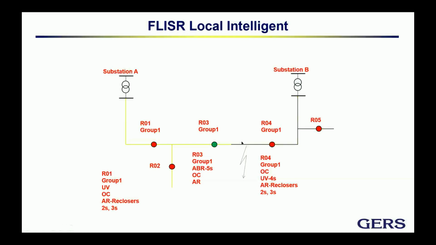We have the fault here, and then of course, once the fault happens here, the red dot should become green to isolate the fault, and it counts exactly 2 seconds. After those 2 seconds, it closes. Since the fault remains, it has another attempt, because we have here 2 attempts at 2 and 3 seconds. So it again counts for 3 seconds, closes, the fault remains, and the system becomes isolated, at least regarding this recloser. Now this counts 5 seconds.